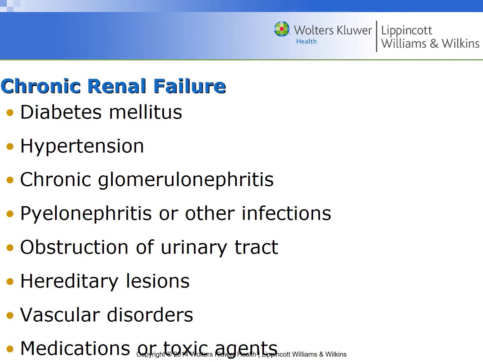Okay, now let's talk about chronic renal failure. So these are some things that can lead to chronic renal failure. And if you talk with patients who are having to have dialysis, probably 9 out of 10 of them are diabetics. And then the other part, the one that's not, is probably there because of hypertension. Because these things directly, especially if they're uncontrolled hypertension and uncontrolled diabetes, they can lead to chronic renal failure and lead to patients having to go on dialysis.